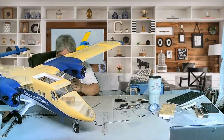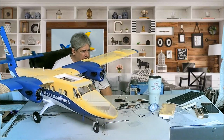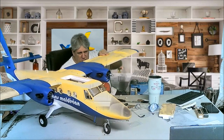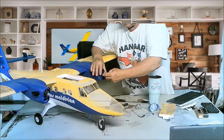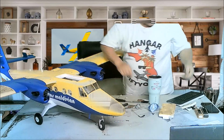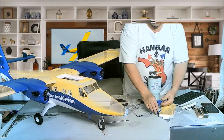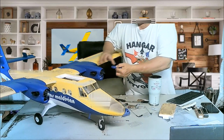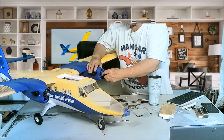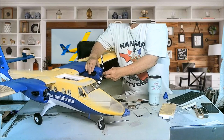Okay. All right, there we have it. That is it, besides putting the props on and putting the radio in it. So the prop nuts are already on. And the spinners do have a back plate. And since they're not counter-rotating, it doesn't matter which spinner goes on which side. So I will balance my props, but just for visual reference here, I'm going to just put these on so you can see what it looks like.